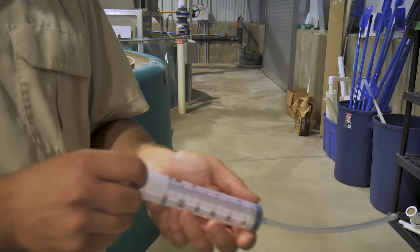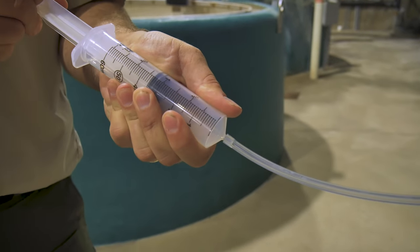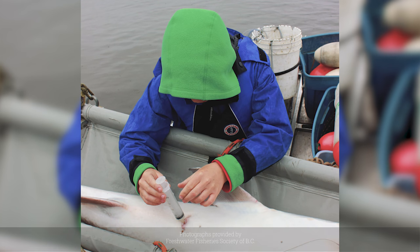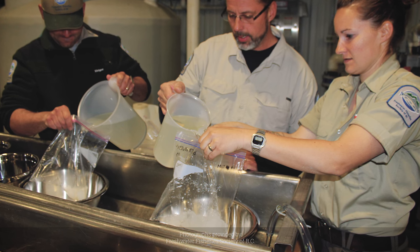When the males are ready to spawn, we get in the tank with the males, flip them upside down, and extract some milt from them through their vent using a large syringe that has a rubber tube attached to it. We insert that rubber tube into the vent and suck out some milt. We preserve that milt in small plastic bags that are designed to hold these types of samples, and we add oxygen to those so that they can stay alive for up to a day in those bags with oxygen, preserved in a cooler with ice.